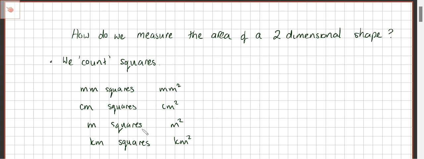What's probably the easiest shape to count the number of squares in? You don't need to do that, Chase. You've got a new book. Do that at home in your own time. What's the easiest shape to count squares in? A square. Yeah. Right? We just count how many squares are in a square.